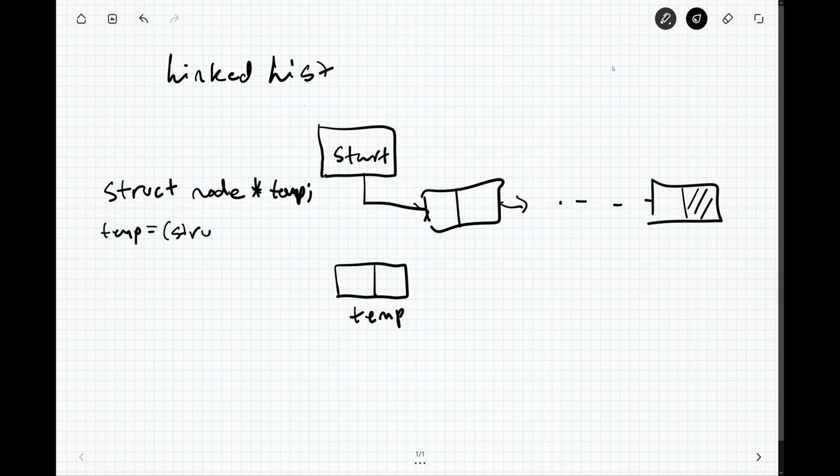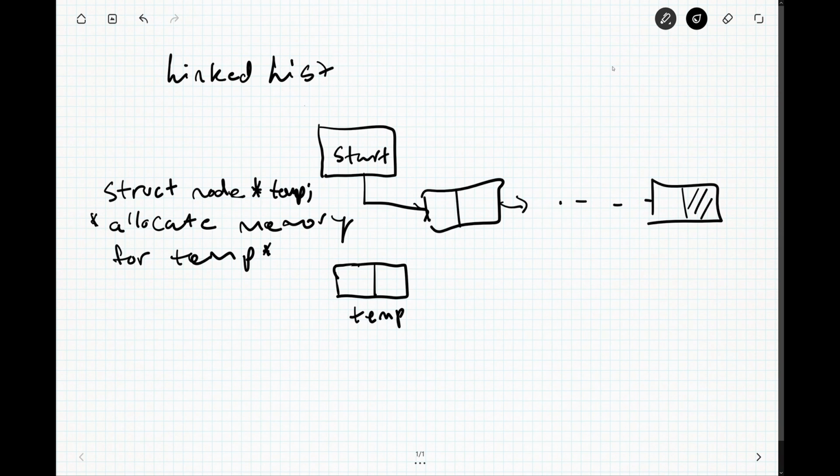Struct node, we're going to do casting, so you can cast it to a struct node pointer, and then we have to use the malloc. Yeah, this is kind of a mess. We'll just say this. We allocate memory for temp. Okay, we'll look at that in code.